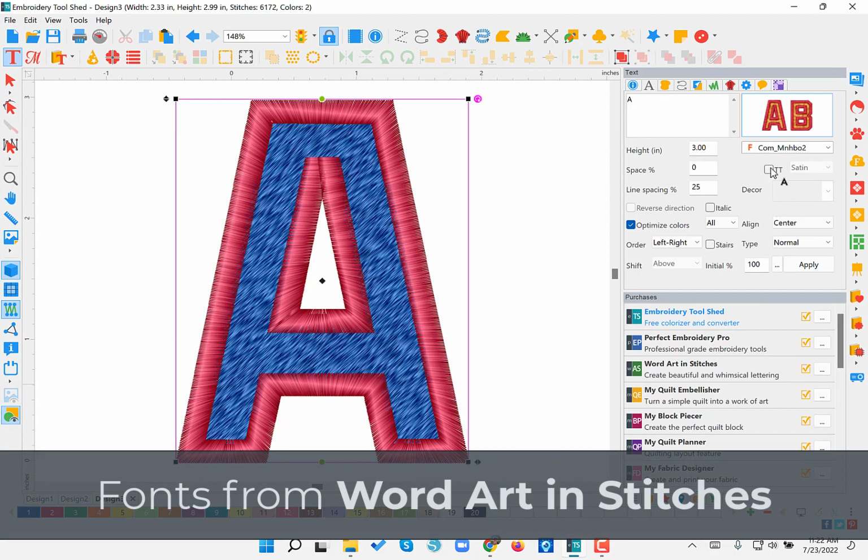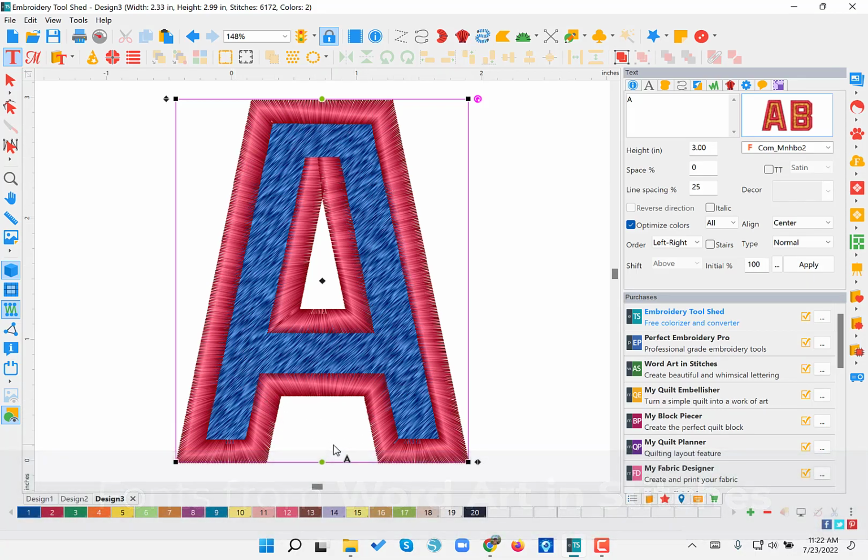So this font is only a part of our Word Art and Stitches software. If you don't own Word Art and Stitches, you won't have this font. But notice how it's a fill stitch in the inside and a satin stitch on the outside. You certainly could make this two different colors as it is displayed, but you could make it all one color if you wanted. These texts are all resizable to whatever size you want.